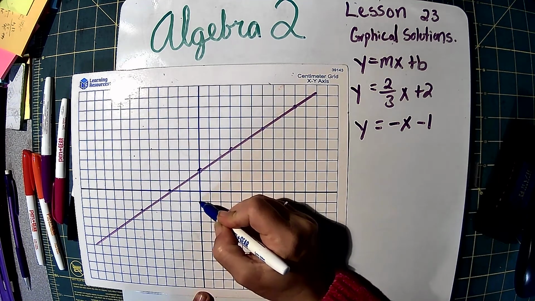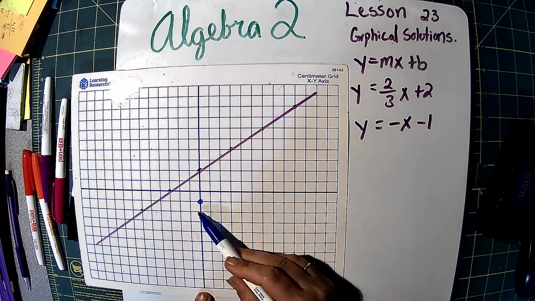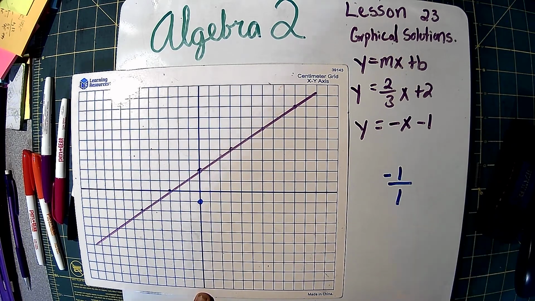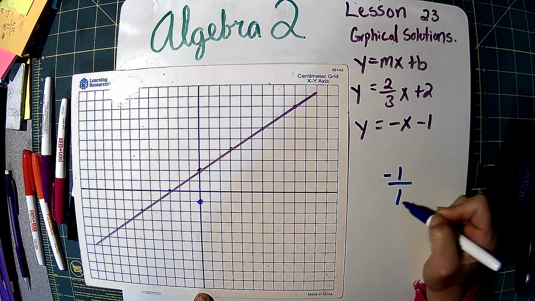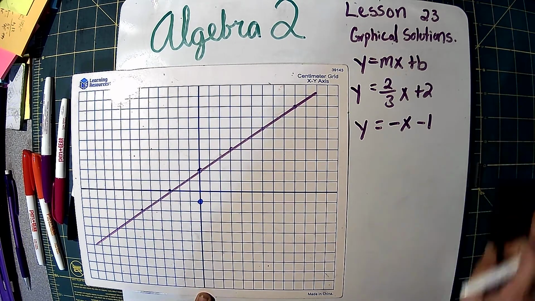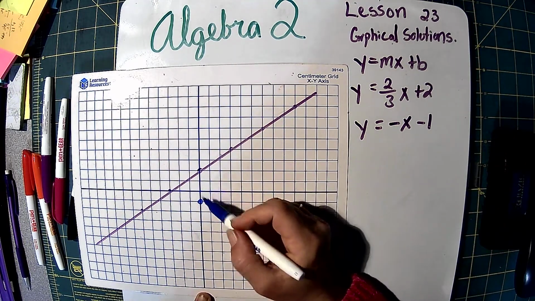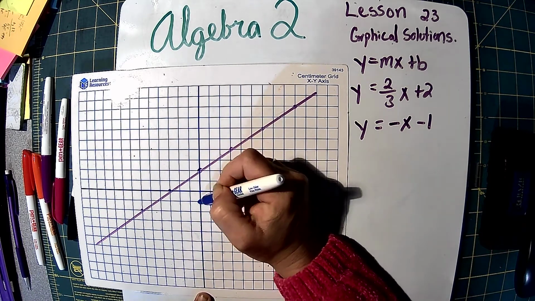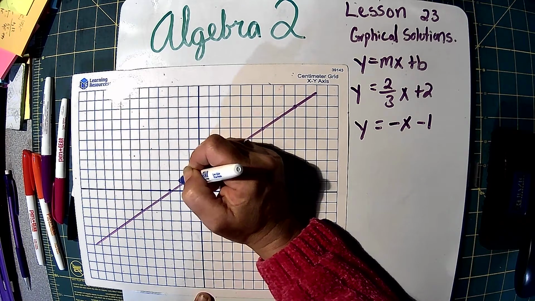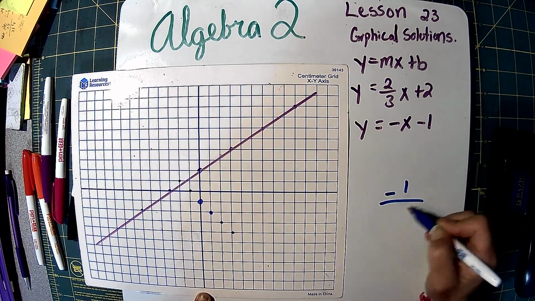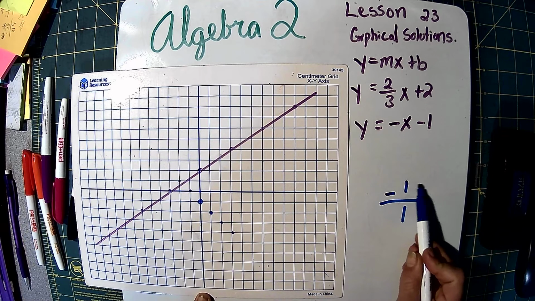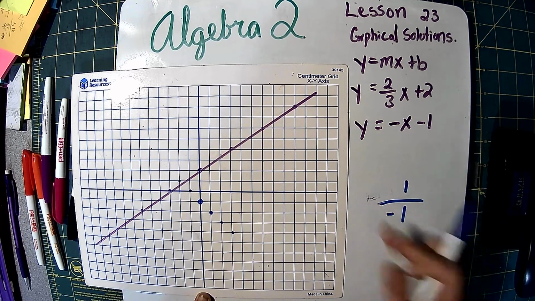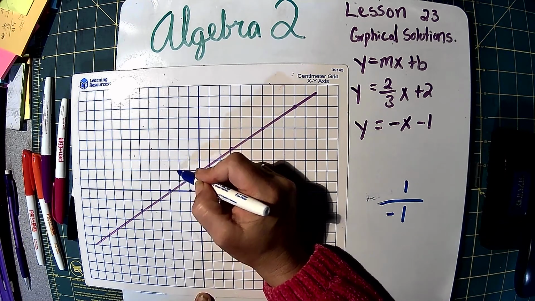Our minus 1 tells us our y-intercept is right there at negative 1. Now minus x, that really means minus 1x, and minus 1 is 1 over 1. So our rise is negative 1, our run is 1. So we're going to be going downhill. If it's a negative slope, it goes downhill, and it's 1, 1. So over 1, down 1, over 1, down 1, back 1, up 1. So we can make it negative 1 over 1, which means we would go down 1 over 1, or we can put the negative sign down here and make it be up 1, backwards 1. We're still going to be on the same line.